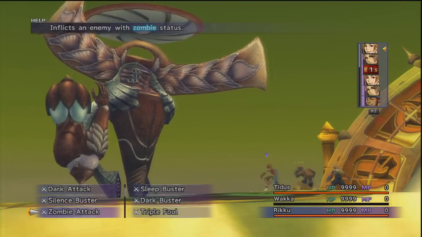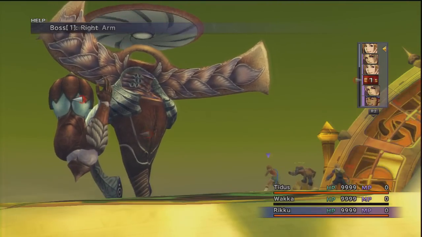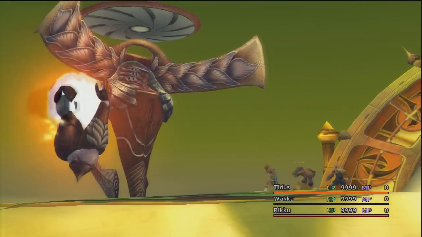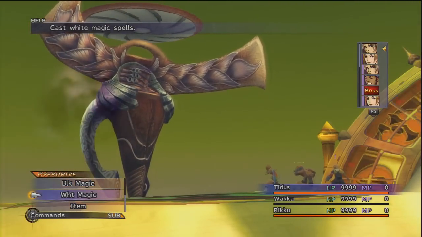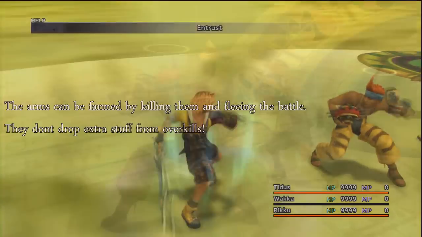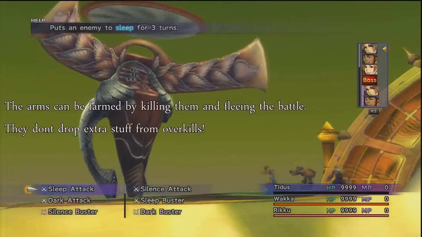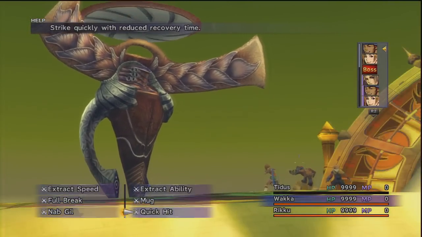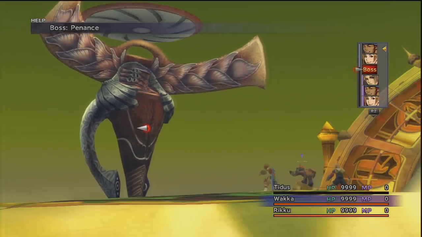Alright, I'm gonna quick hit twice here, instead of entrusting, just because I'm scared this thing will stay up. Alright, that's fine, it was only one hit away. Okay, do I blitz ace or entrust? I guess entrust. Do I attack rails or wait for the first arm to respawn? I think I'll wait for the first arm to respawn.